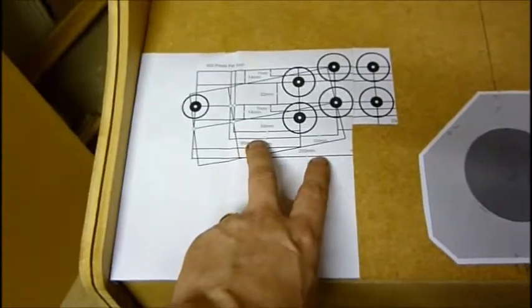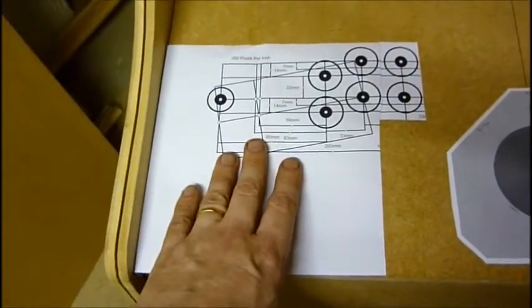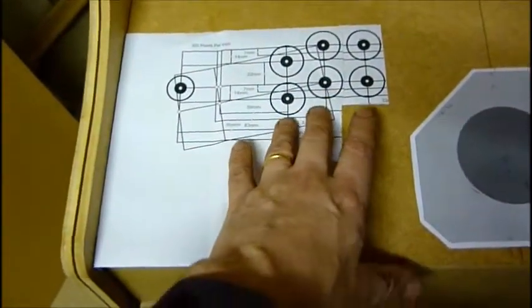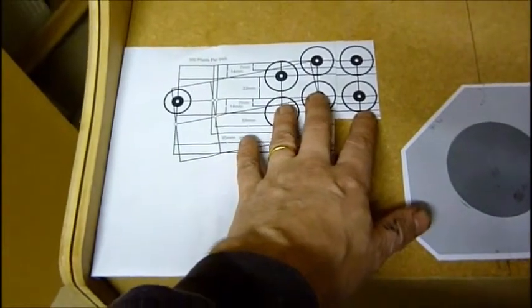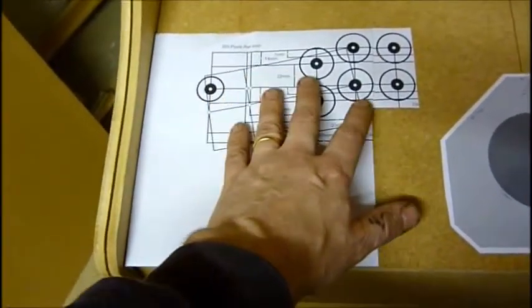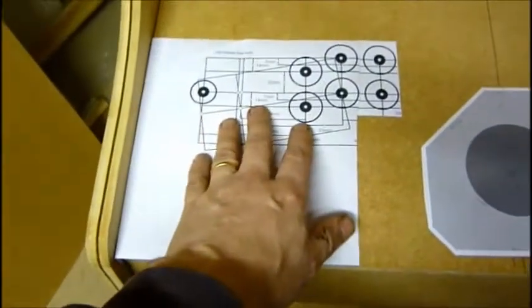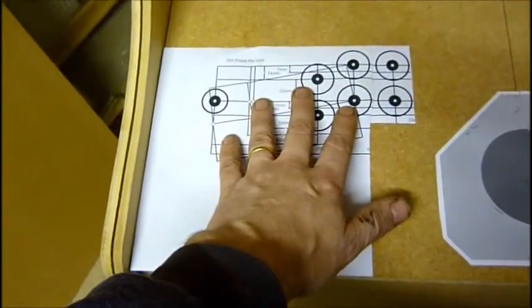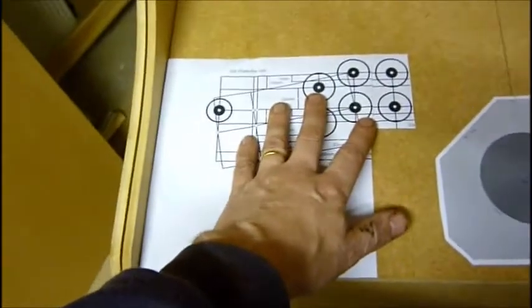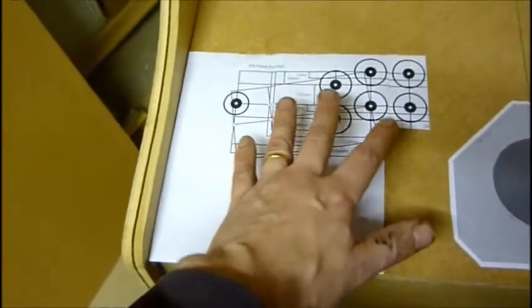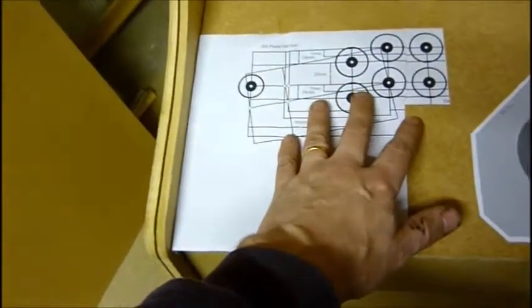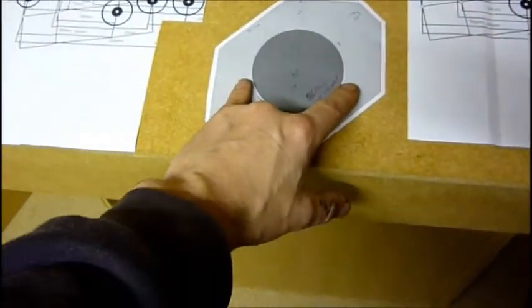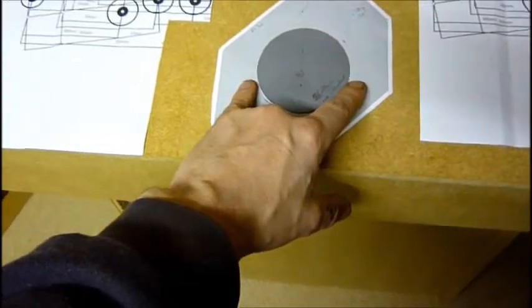To print these to scale, you get the image, the full-size image, and save it. Whether it's 96 or 300 DPI doesn't matter. Whatever the resolution is, for example if it was 2000 pixels, you divide it by the DPI, which in my case was 300. That gives you a size in inches, which in this case happened to be about 9.3 inches. Then you paste that image into your paint program—I used Inkscape, which is a vector art program—and told it to resize it and kept the proportions to exactly 9.3 inches.